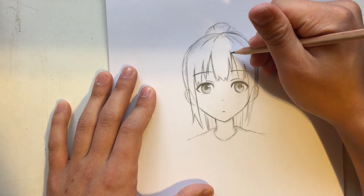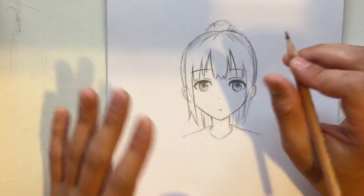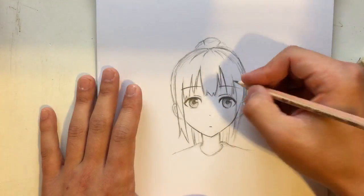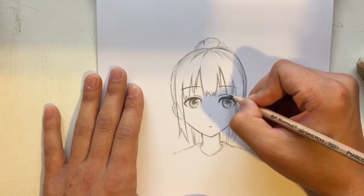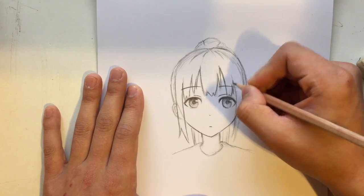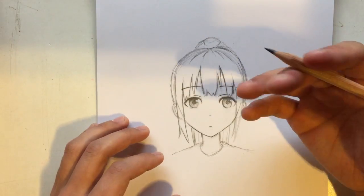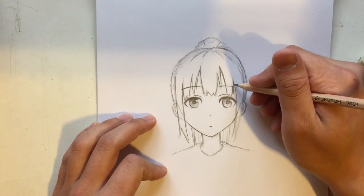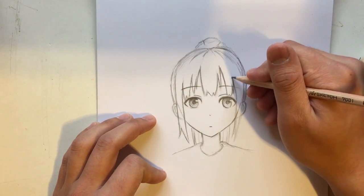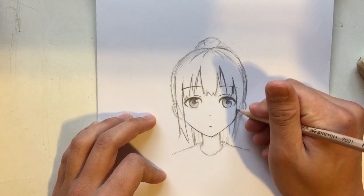So you can see that I've drawn a lot of lines that are very vague. When you do the tracing you can decide a little bit — if you see a line that is a little bit wrong, don't follow it. Of course you should have drawn it completely and perfectly when you do the sketch, but when you see something wrong you should go ahead and draw it the other way.